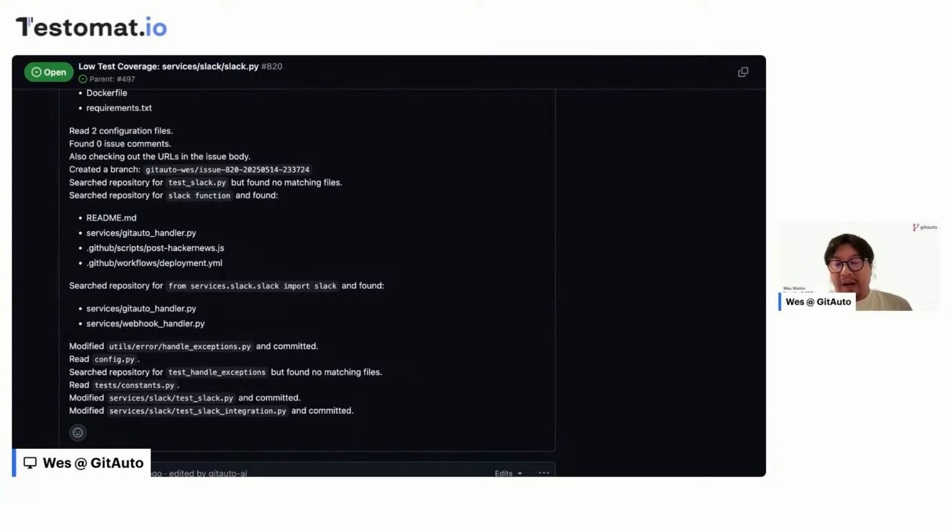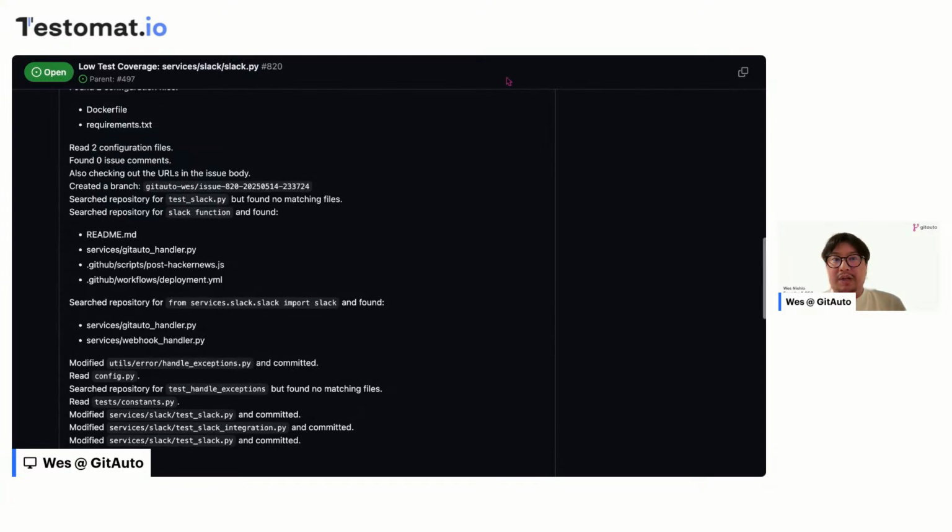Unlike Cursor, which tries to explore the entire repository only a little, even if all the files are in your local IDE, GitAuto or coding agents try to explore every related file in your repository as much as possible. That improves the quality of the output. In this case, test case quality is dramatically improved.